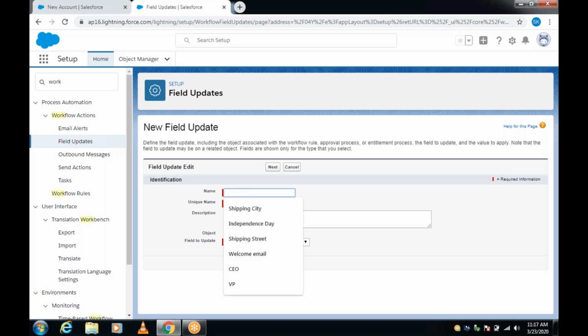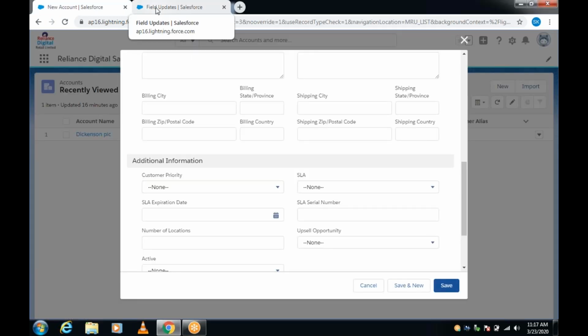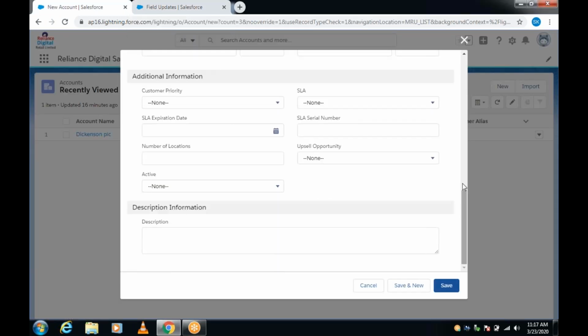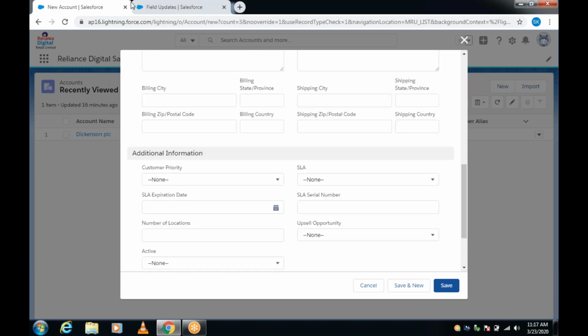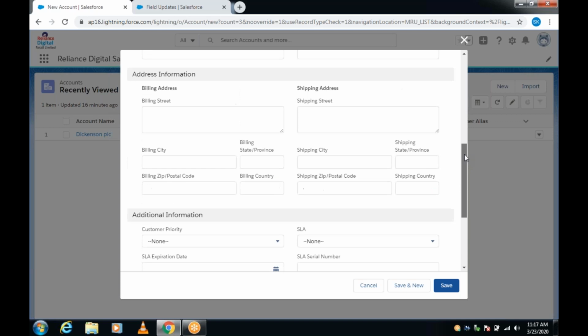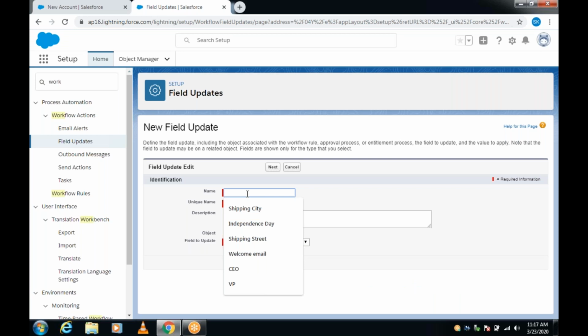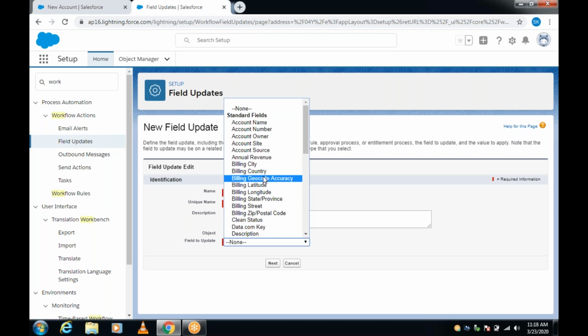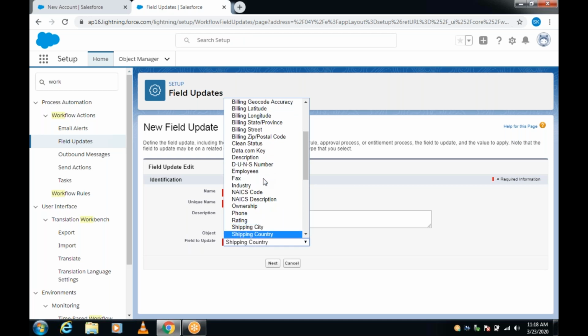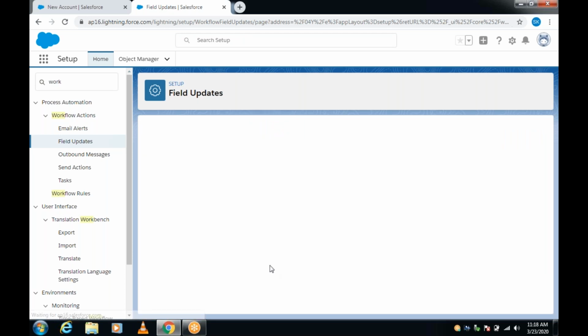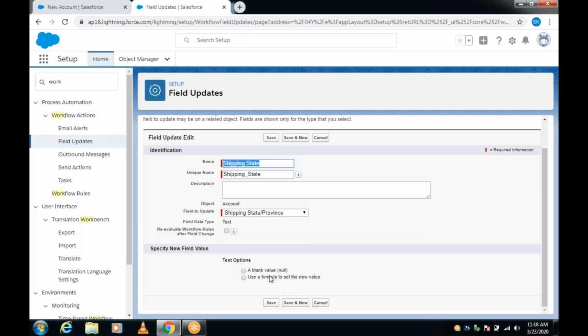Billing state. Sorry, zip code. Sorry, state. We have seen only two things, right? City, then state, billing state, shipping state. The shipping state has to be updated. Okay, the formula.